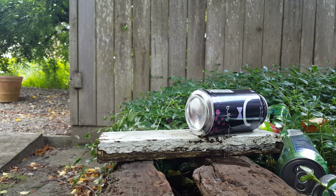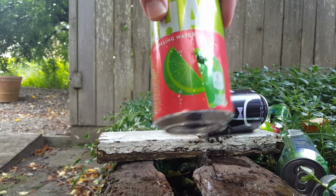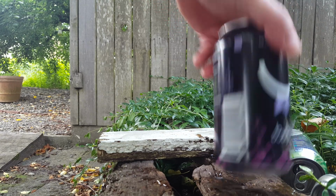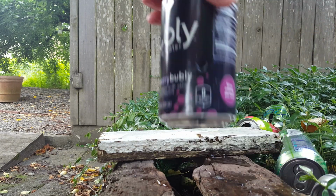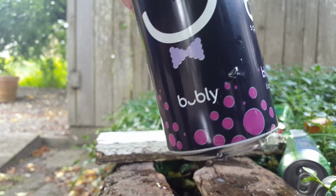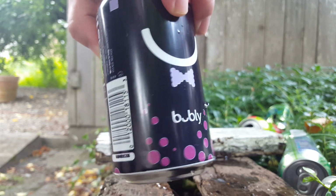All right, let's see how we did. Okay, so we definitely obviously got through the one can. All right, and then how do we do on the second one? Ooh, not too shabby. We almost got through it. Okay, there's another hole, and we almost got through it. It just split open the backside. And I want to give the Crosman Premiers points because that's a flathead, and they're very hard pellets.